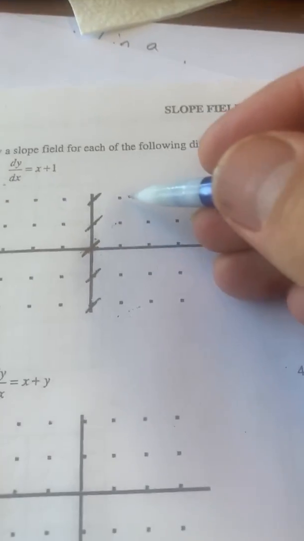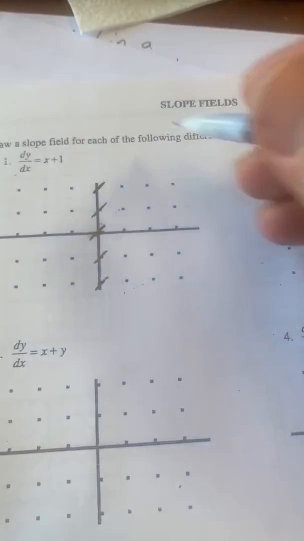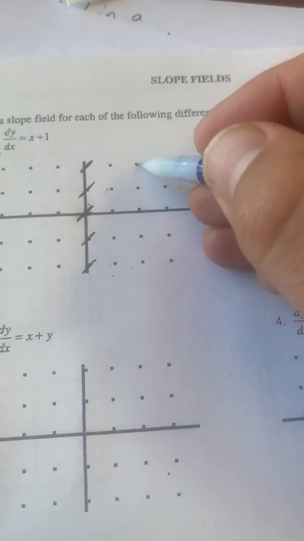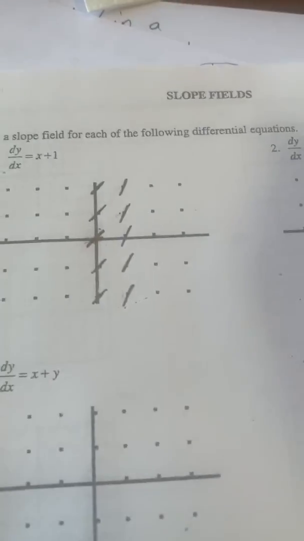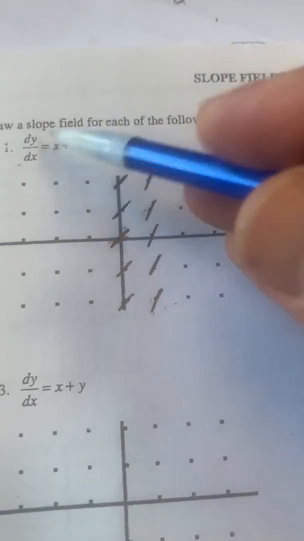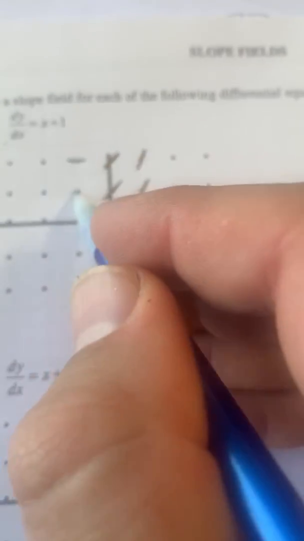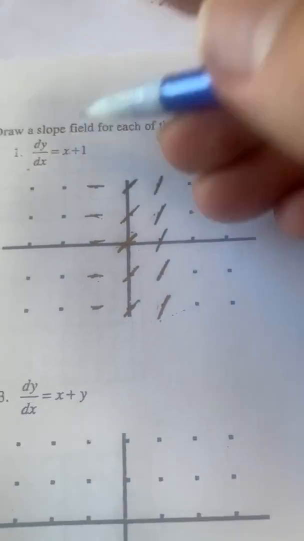Okay, if I move here, in all of these places, x is equal to 1. Well, if I plug a 1 into here, I'm getting a slope of 2. So I start here, a slope of 2 would point at that guy there, up 2 over 1. So I'm going to draw along this one. So I'm just looking for patterns. If I went here, everywhere where x equaled -1, the slope is 0. So all of these would be horizontal. If I plug in a -2 for x, that's going to be -1. So these would look like this, and I think you get the idea. You could probably draw the rest of them.